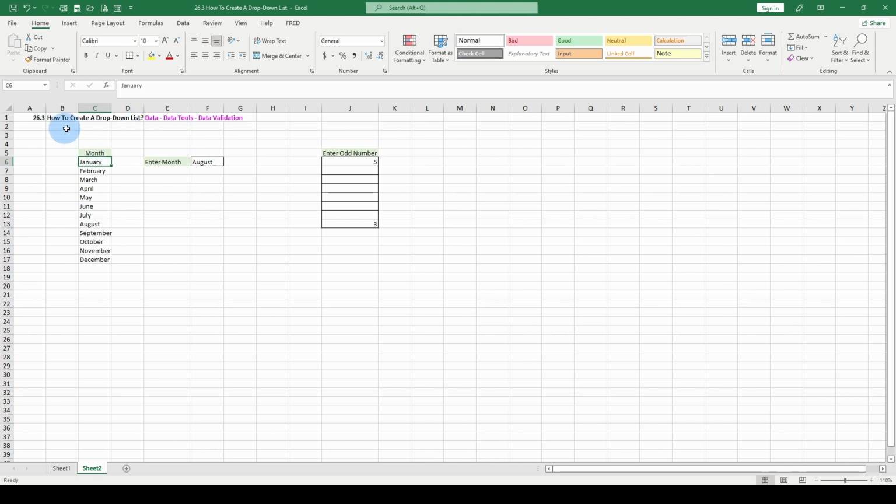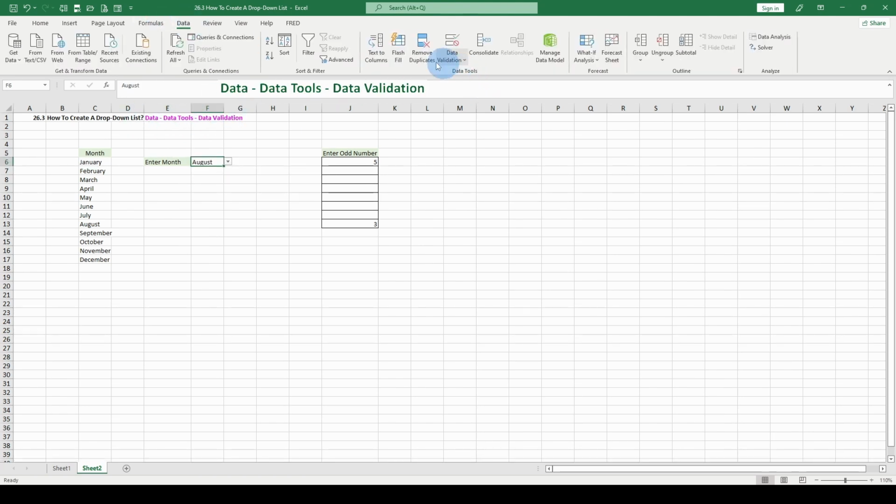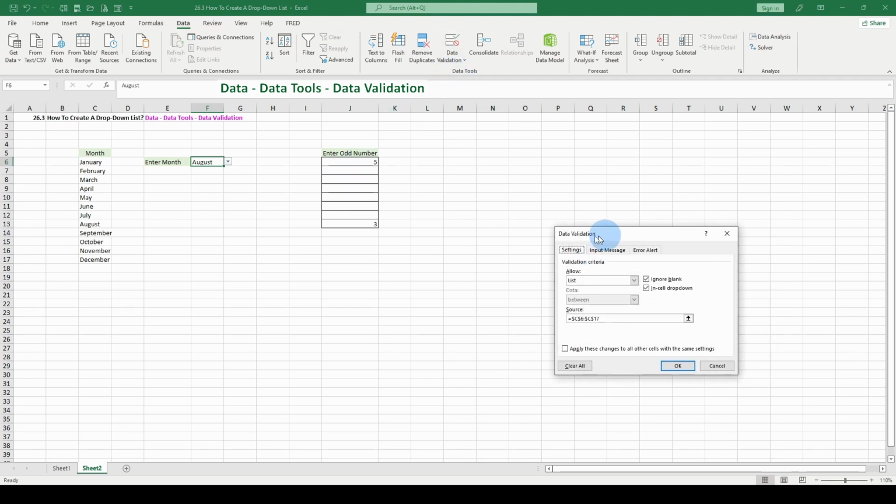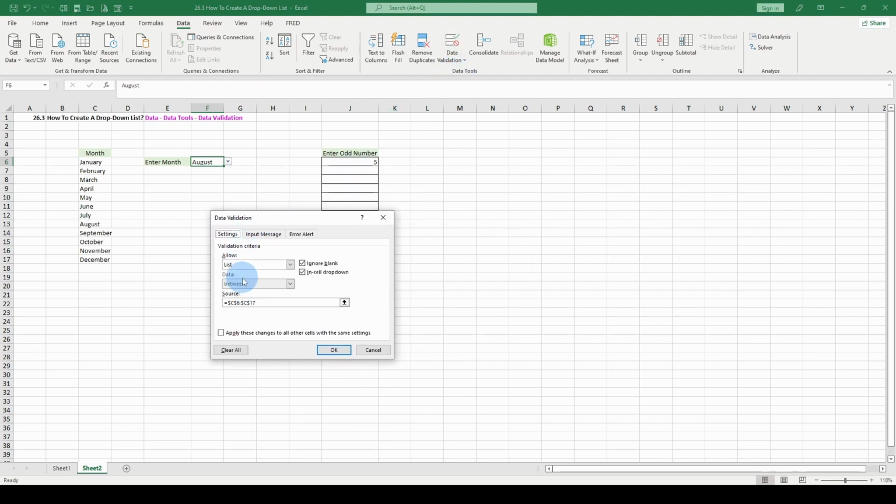We want to enter a data validation. The person entering data in this cell has to follow these rules. That means enter a month. How do we go about this? Well, we go to data validation. I pointed out the choices previously, and here we want a list. So just hit list. You want to outline your range, which is this data here, C6 to C17. Let's just highlight it, and your source is available.